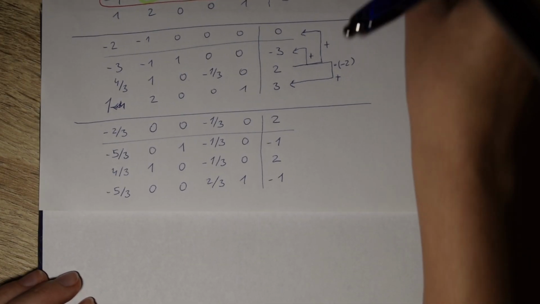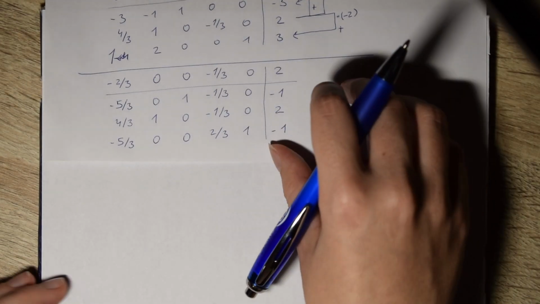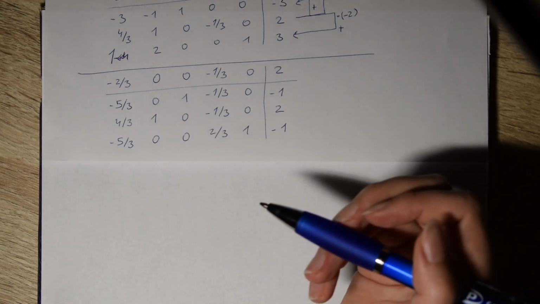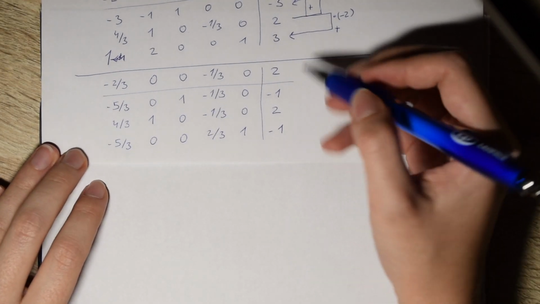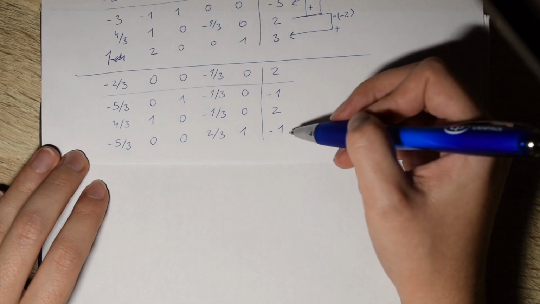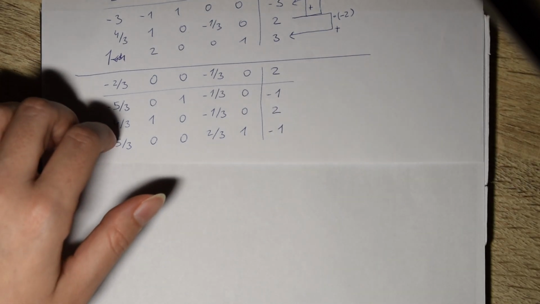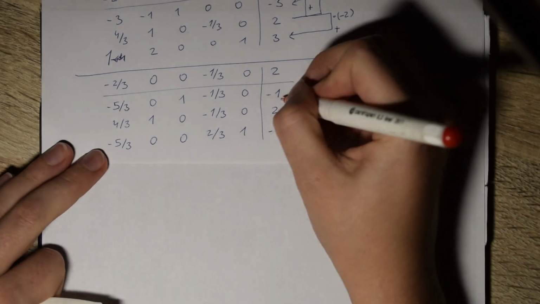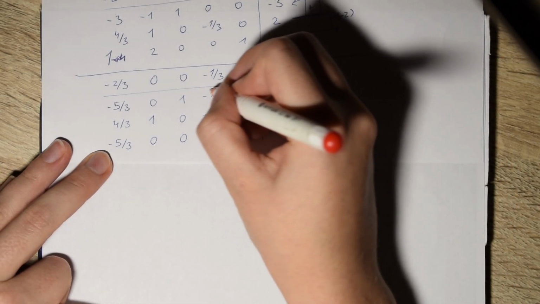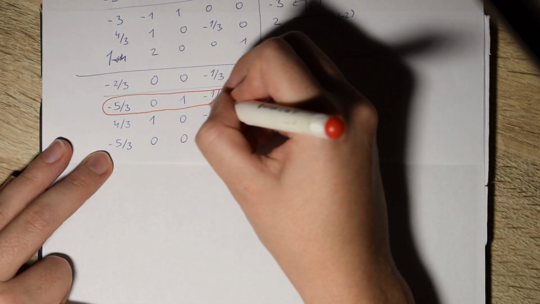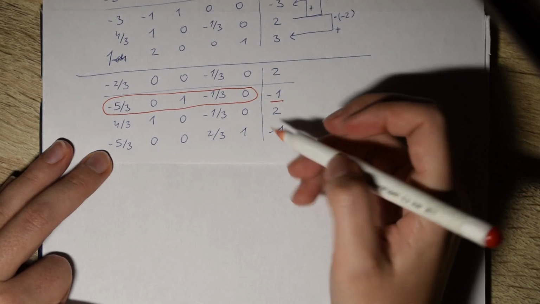Okay, we have x2 in base and s2 out of the base. And now we will repeat our algorithm. We will find the most negative value from RHS. At s1, we have there twice -1. It doesn't matter which one we choose, we will reach the same result in both cases. I choose for example the second row and mark the whole row.